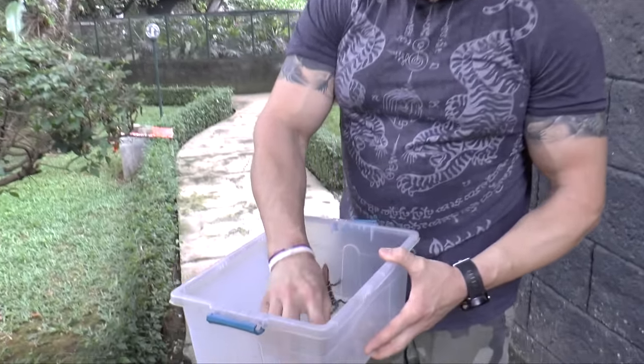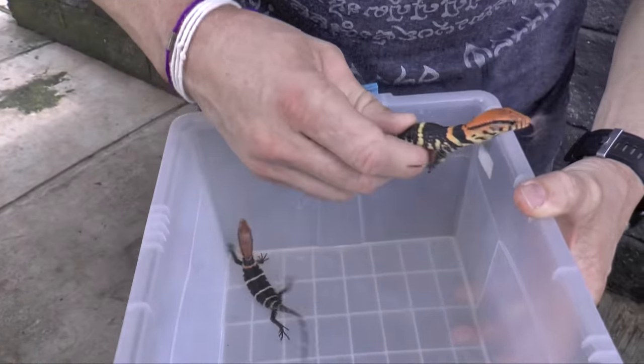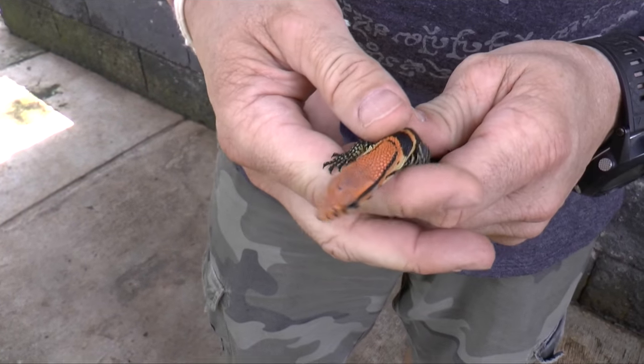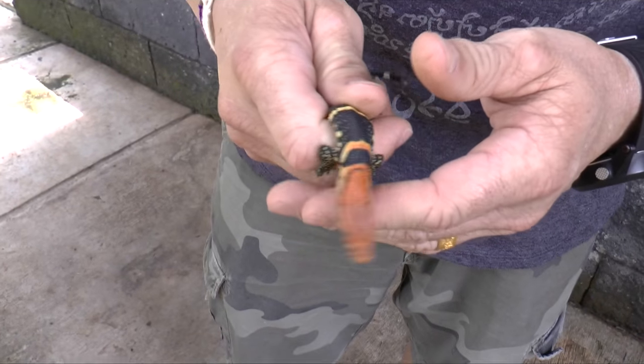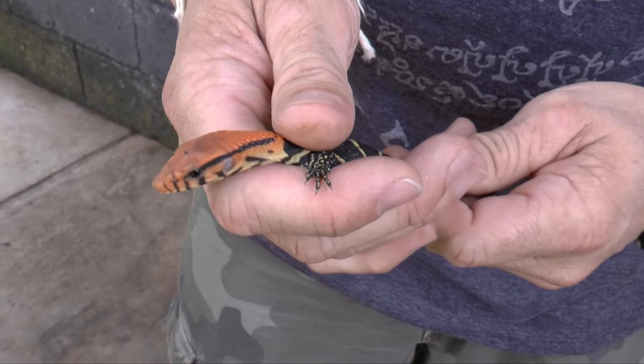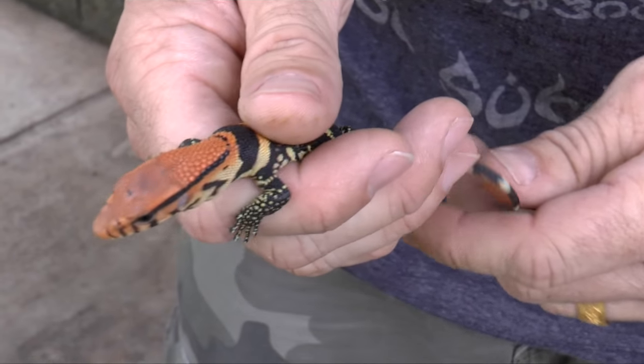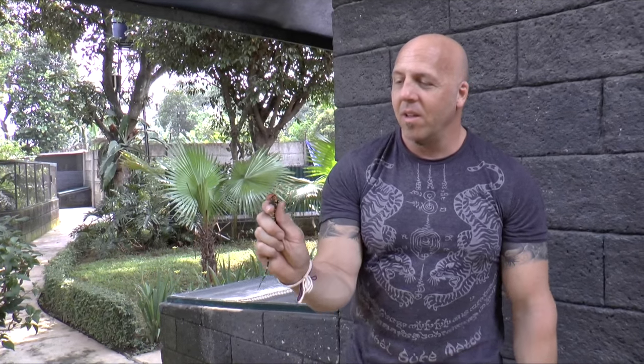And here on the farm, baby Dumeril's monitors. These little guys as hatchlings are something else — really, really colorful. Unfortunately, these orange heads will fade over time. Some people say it's probably like a mimic, maybe a coral snake mimic, to scare predators off when they're small and vulnerable. Coming across little hatchlings like this is very rare in the hobby. They're cute as can be, and Dumeril's monitors — you can't ask for a better captive. It's one of the first monitors I ever had when I was about 14 years old.